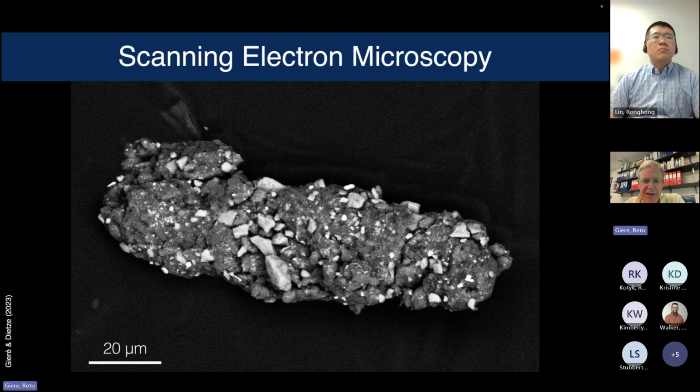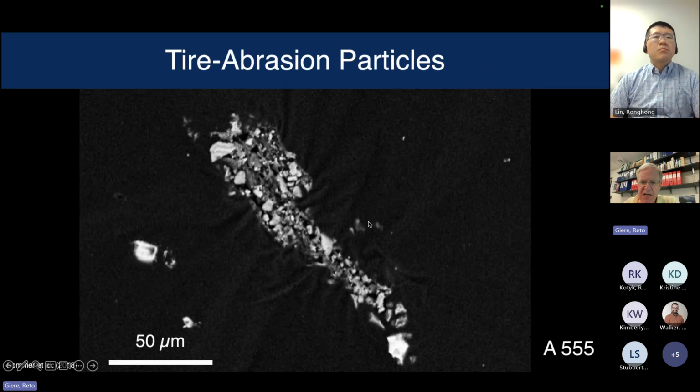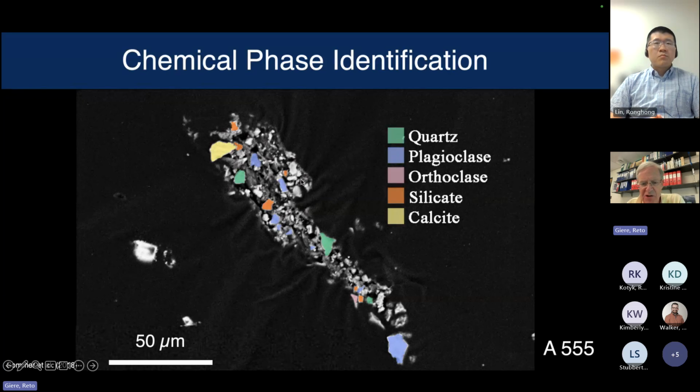We can go in and actually quantify these. Let me see here. This is another image of a typical tire particle. You see it's a backscatter electron image. Again, everything that is bright is not rubber. So the particle is shown here, the outline. And we can go in and actually analyze individual particles. And what you see here, everything that is in green is called quartz. It's the mineral quartz, SiO2. Then in blue, that's a feldspar. And the pink is also feldspar.